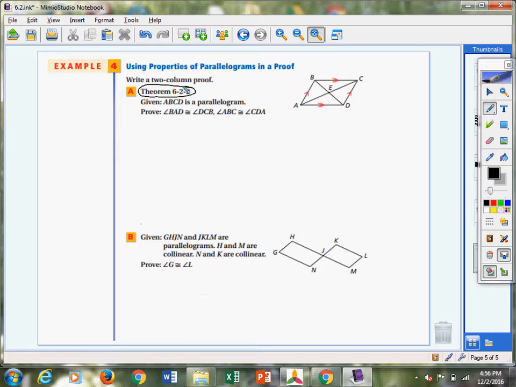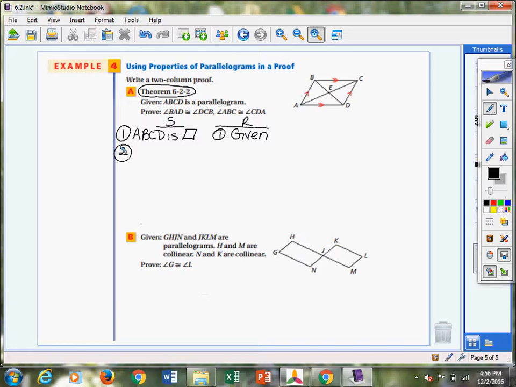We're going to do a 2-column proof as the instructions tell us. We're going to do statements and reasons. And you guys always hear from me, you should always get the first step correct and the last step correct, right? And the first step is always put your given there. So we know that ABCD is a parallelogram, and we know that because that is given. All right, awesome. So how do we get this thing started?